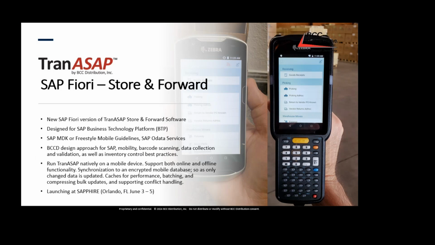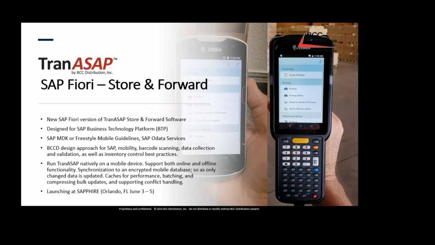So right now, BCC Distribution has a store and forward solution. It's a UI5 solution, and it actually uses a third-party tool set, because Fiori did not previously have offline capabilities several years ago. With that said, we are building a new version of our SAP solution.